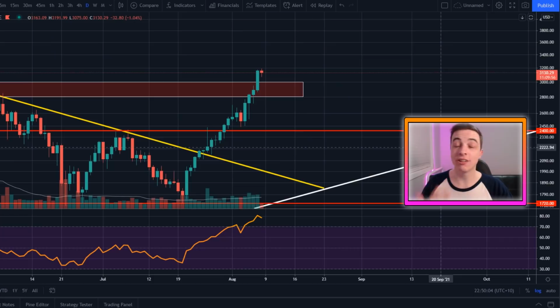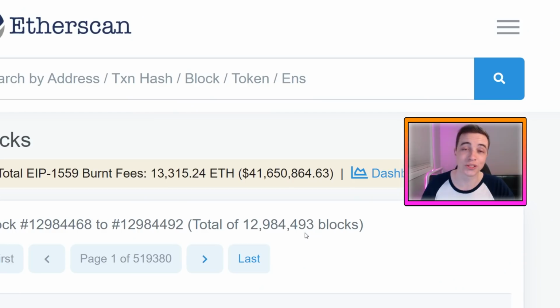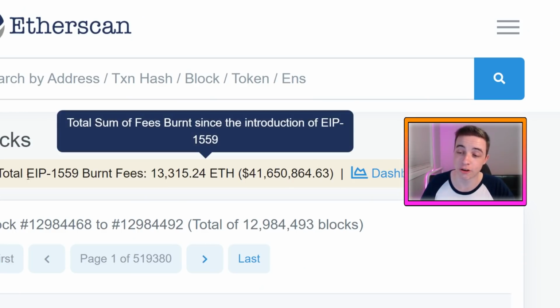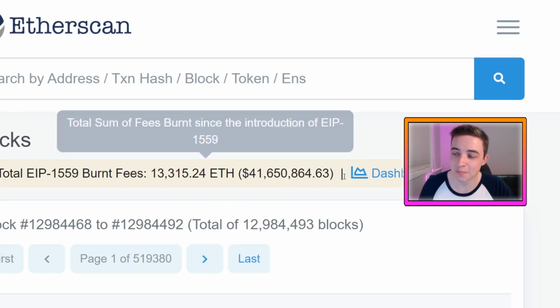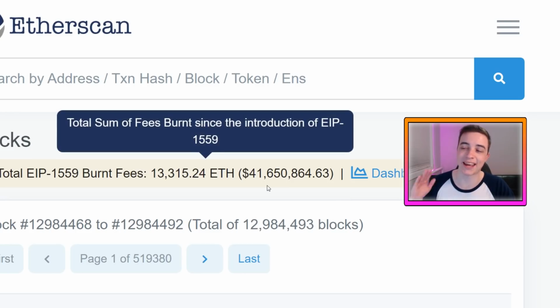this range just here. In just a moment, I'll be getting into some important levels to pay attention to for Ethereum holders. I'll be getting into my next price targets. I'll be getting into my Ethereum strategy. And as always, I'll also cover some bullish signs and some bearish signs that we are seeing right now. Also, I will be giving you guys an update on Ethereum Improvement Proposal 1559 because we continue to see tens of millions of dollars worth of Ethereum destroyed every single day.